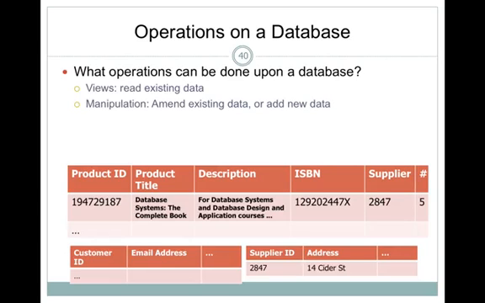And the answer is in just one place, because every time we refer to the supplier, we use this ID number, this 2847, and the address of supplier 2847 is stored only in the suppliers table. So we don't have redundancy. We don't have the possibility of different copies of the same information becoming out of step with each other.